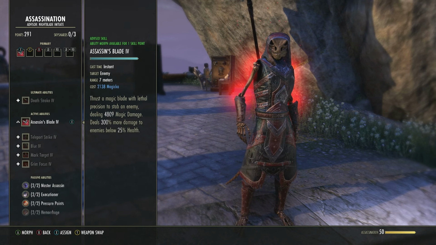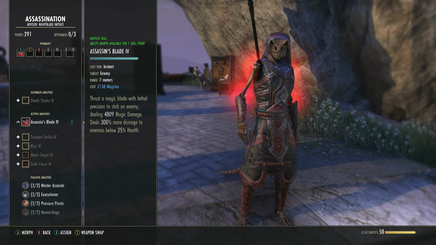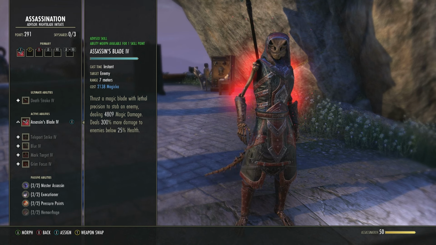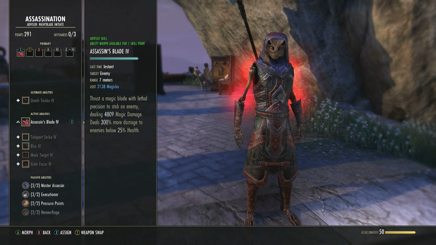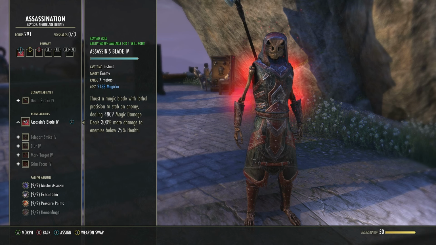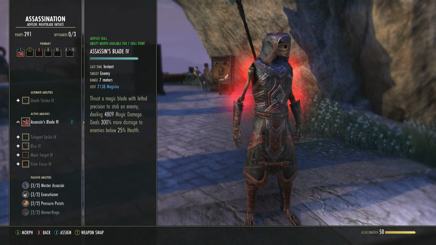So, the first skill is Assassin's Blade. Now, this is an execute, so this is only for low health targets. Basically, it costs magicka, has 7 meter range, and you would light attack, weave, and hit this. If you don't know about light attack weaving, by the way, there's a video on my channel. The thumbnail says weave like a pro.